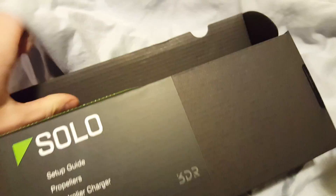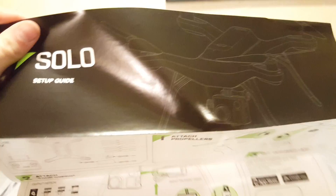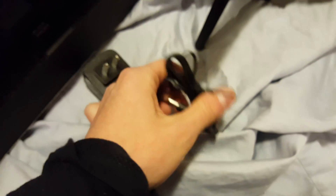You can just pull it like this and it's easier than I thought. There we go — I'm kind of opening it the wrong way, but there are the propellers. There are different languages — these are instructions in French and these are the instructions in English. It looks almost like a Lego set. There are leg extensions — install for extra height. And it looks like we get a charger; there's a twist tie so I'm going to untwist that.